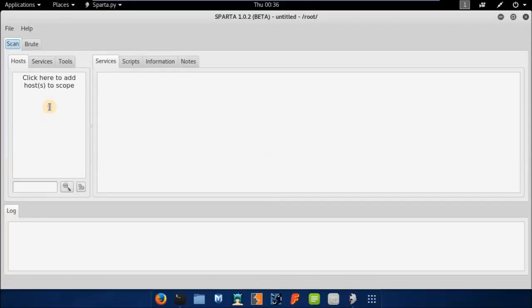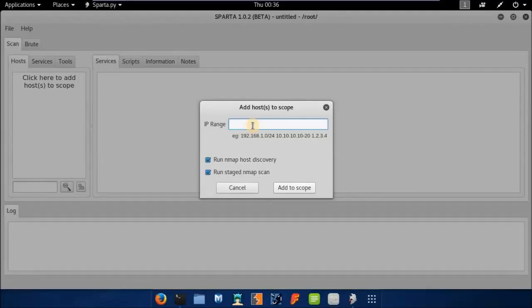So you just click this section, and it will ask you to provide the IP range or IP address to scan. In this case I will put in the Metasploitable 2 IP address, which is a really vulnerable virtual machine.